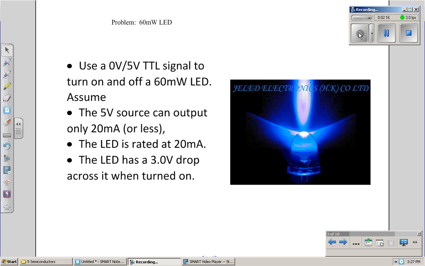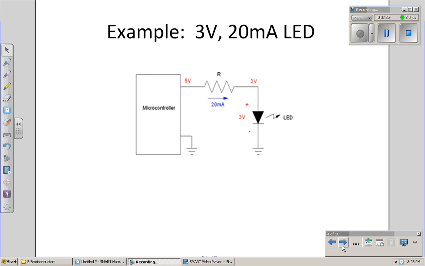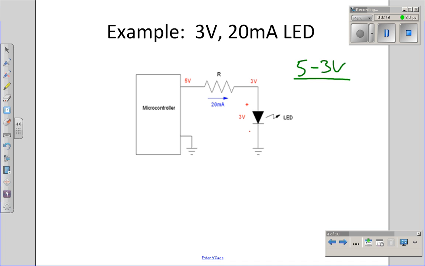Let's try to design a circuit to turn a device fully on, fully off. Let's start out with a 60 milliwatt LED. Suppose I've got a load, a 60 milliwatt LED in this case, that needs 3 volts to turn on and 20 milliamps. Come up with a circuit so that a microprocessor can turn that on and off. Well, in this case, if I need less than 5 volts, 20 milliamps or less, I don't need a transistor. I can connect it directly to the microprocessor using a resistor. To size the resistor, I can find the voltage drop across the resistor, 5 volts minus 3 volts. The current that I want is 20 milliamps. It tells you that R is 100 ohms. The resistor limits the current and allows me to turn the light on and off. That's what we saw in the previous video where the pulse width modulation was turning on and off the white LED.